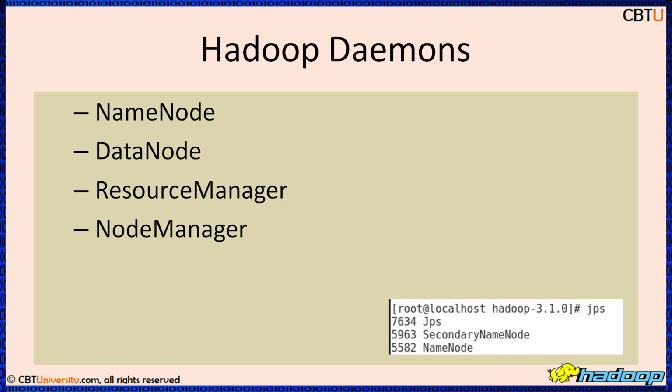Daemons are continuous processes that run in the background, like HTTPD, SSHD. Hadoop also has 4 daemons which need to run when a big data analytics application is running. Daemons are name node, secondary name node, data node, resource manager. It's easy to check Hadoop daemons, as they are the Java processes running, with the JPS command. JPS is JVM Process Status tool, Java Virtual Machine Process Status Tool. JPS comes with Sun Java JDK.